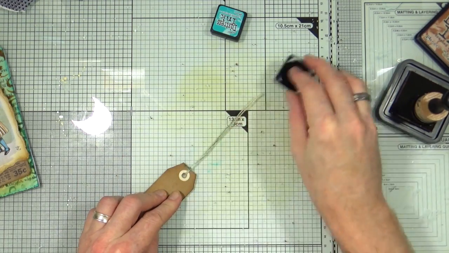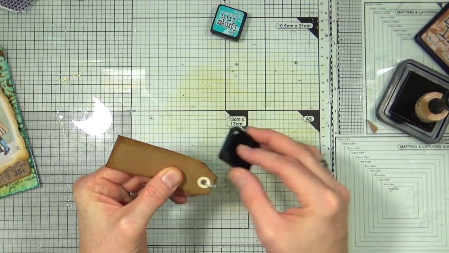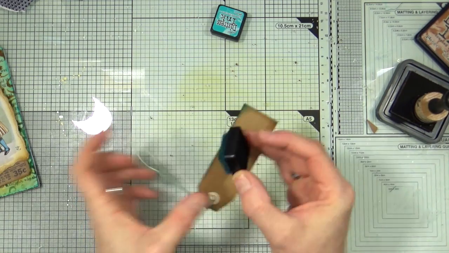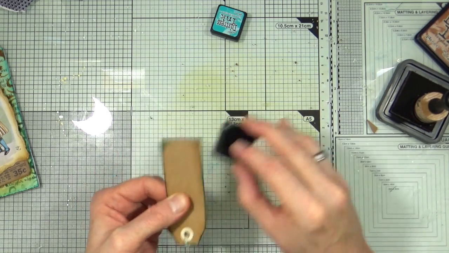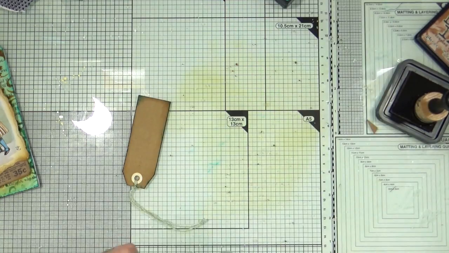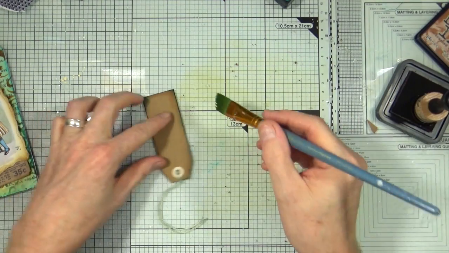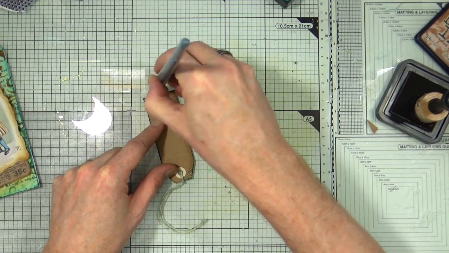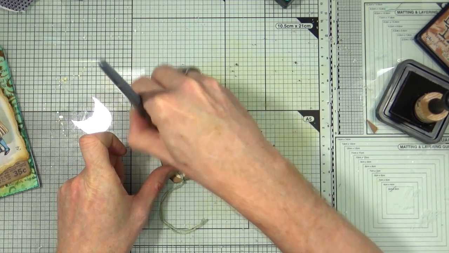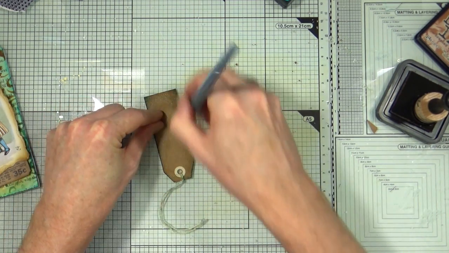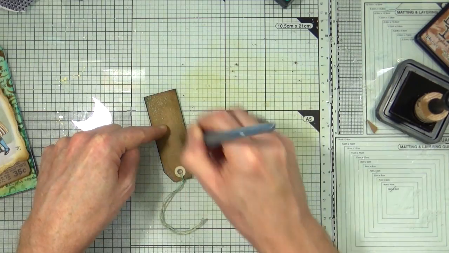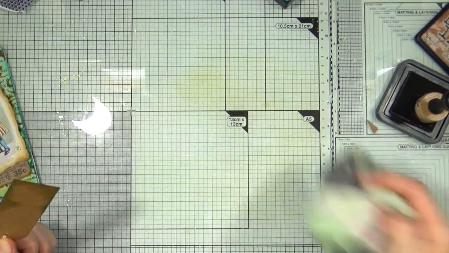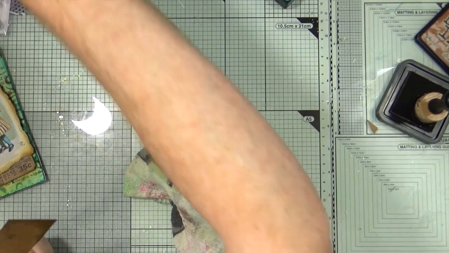Before I stick it down I want to just add a little bit of aging, a little bit of color to that craft tag. I'm just going around the edges with the distress inks and then just activating them so they soak into the paper a little bit more. It's just another technique in which you can use your distress inks. All you do is just edge them and then activate the inks with a little bit of water on a brush and that just helps them settle into the card or into the paper stock. Once you've done that pretty much they're not permanent but they don't run as much if you get them wet again.